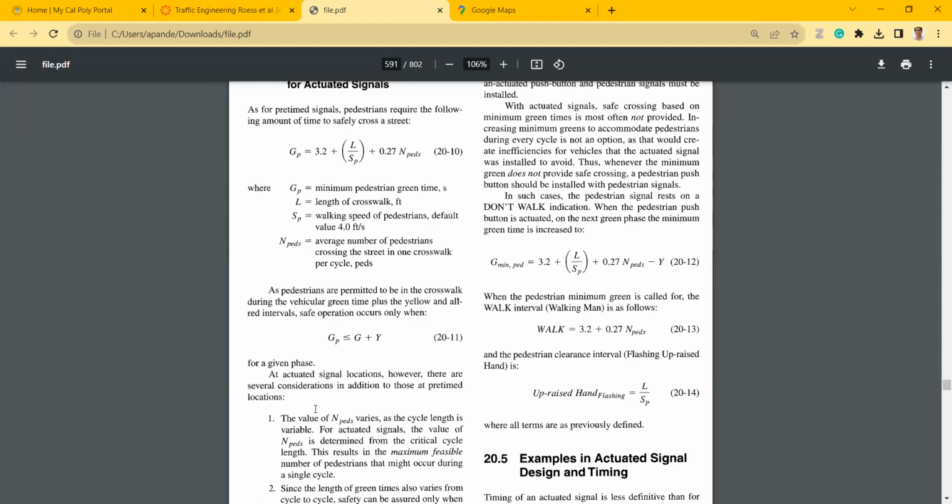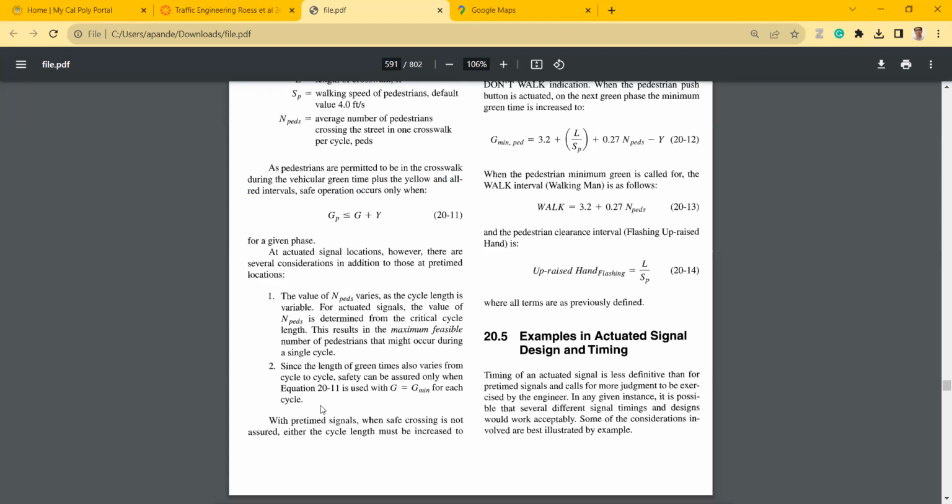Why? Because if I have exhausted this time, what would happen? I will be moving this set of vehicles, right? And then from this set of vehicles as well, maybe, right? Depending upon how the phases are set up. If that happens, you don't want pedestrians to be here, right? And again, if there is some kind of a leading pedestrian interval, that helps, right? You could provide that for additional clearance.